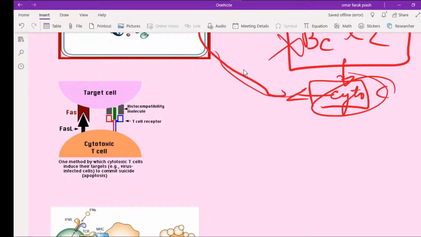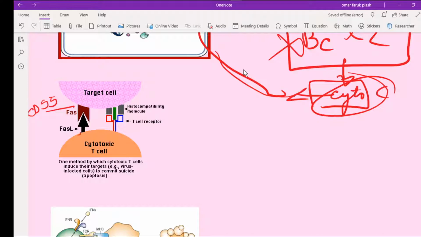And there is another pathway, the Fas ligand and Fas receptor pathway. This is an extrinsic receptor-ligand pathway. Fas ligand binds with the target Fas death receptor, which is CD95, on the target cell, activating the caspase, and thus killing the cell via apoptosis. And tumor necrosis factor binds with the TNF receptor in the target cell. It again activates a caspase.